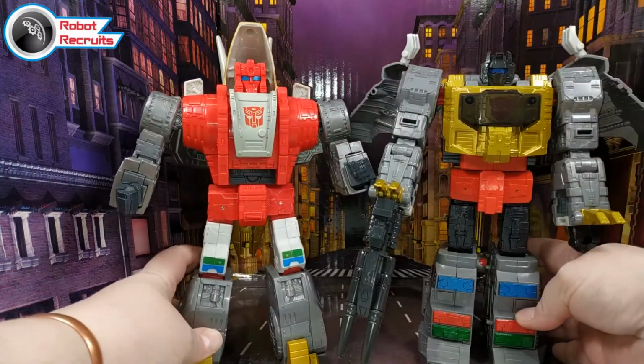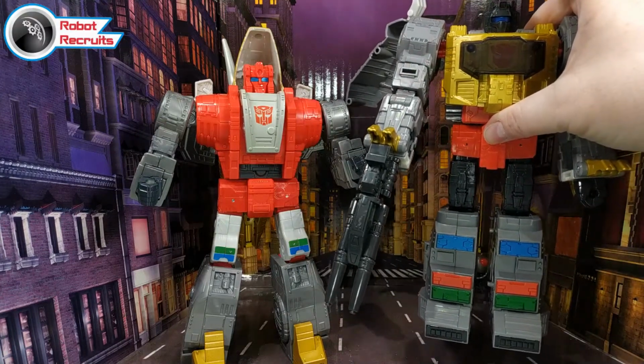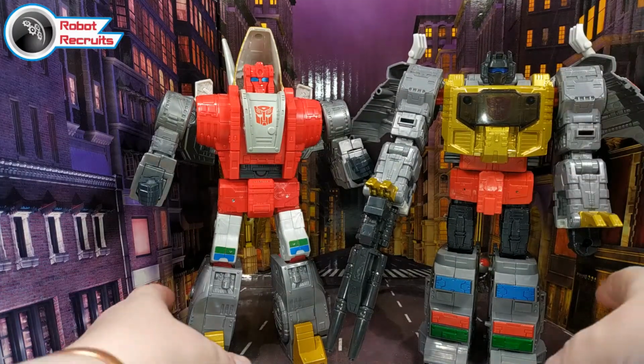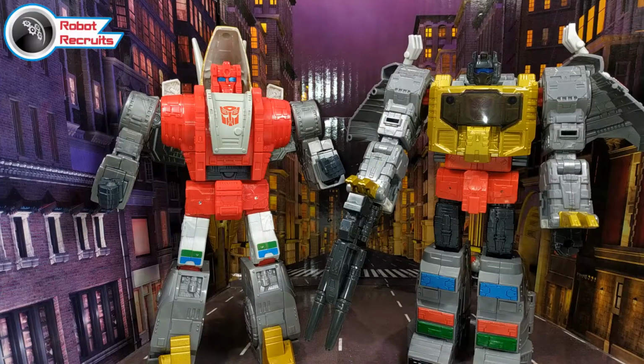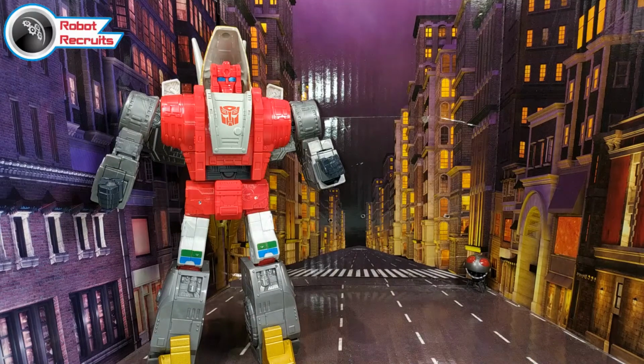But I had really hoped that we would get a Grimlock that was maybe that much bigger. Oh, that's a bit much. So about that, just so that he's large enough. But yeah, he's not. He's ever so slightly shorter than Slag. Again, it's not a huge issue. I had been planning to have these in Dino mode anyway. That's the way I've had my Grimlock since I got him. It's been in his Dino mode that whole time. But yeah, it would have been nice if Slag had been just slightly smaller, or the Grimlock had been slightly larger. But again, it's not a huge issue. I just wanted to point it out.